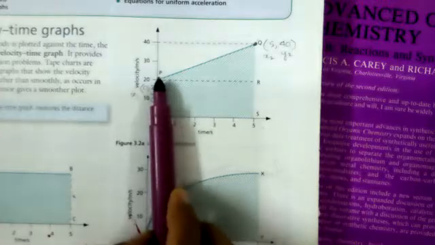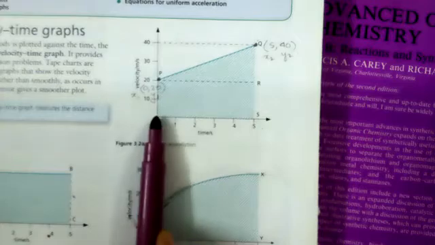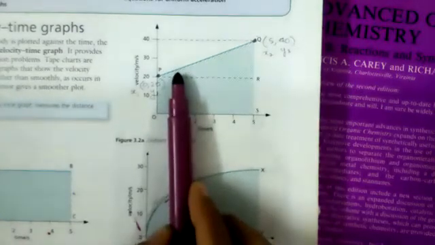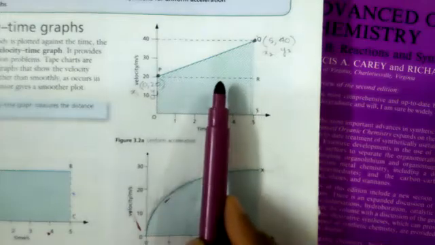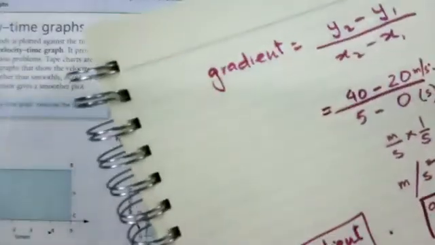Gradient is basically finding out how the y-axis is increasing with respect to the x-axis. Did you understand? For 1 unit increase in x-axis, how many units did y-axis increase? That is the gradient. Did you guys understand? Sarah? Yes, miss. So please don't be confused. Remember, gradient is different from area under the graph.